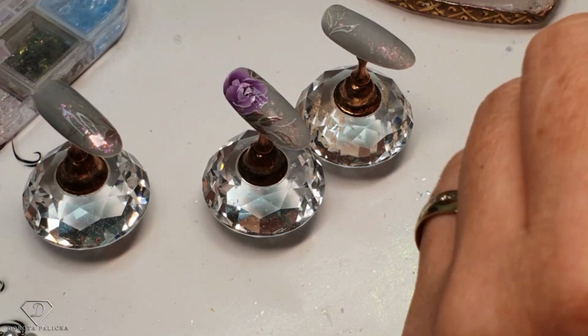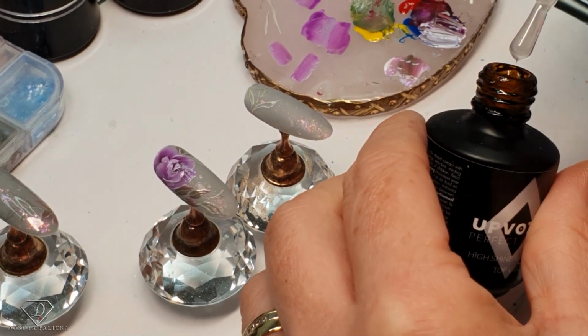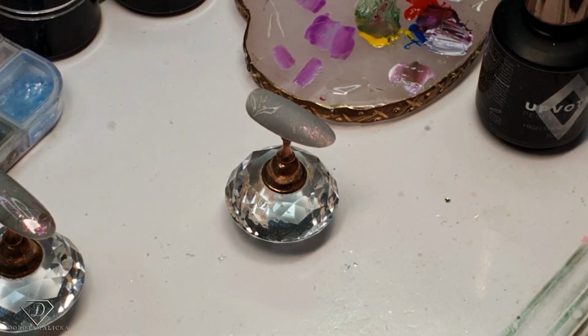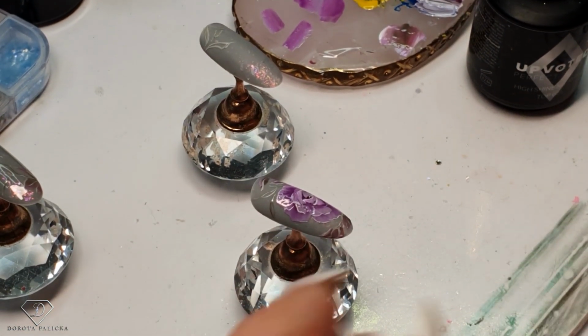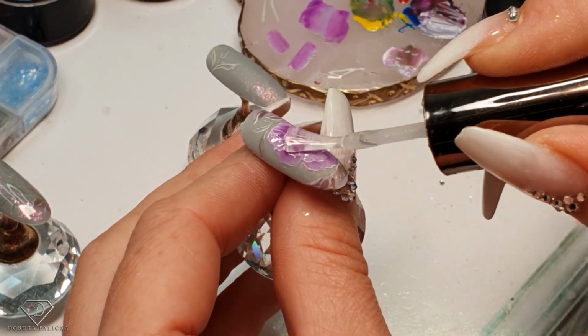What I'm going to do is take a top coat and just top coat my shiny parts. Just because I'm not sure if I cook it or not, I'd rather cook it again. So what we need to do now is do our rose shiny.